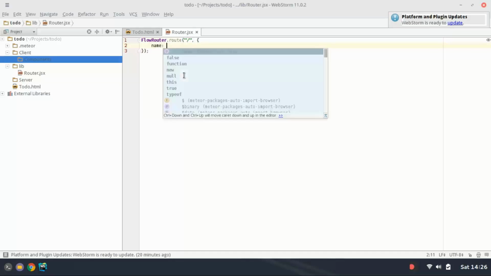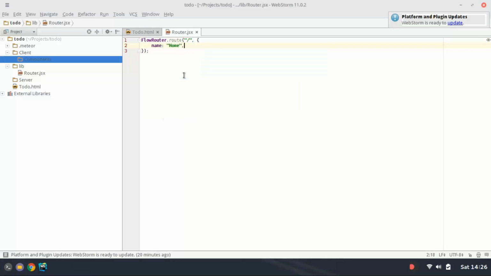And you can name the route, so this is going to be named home, then put a comma, and the action function can take params as its argument. Then we open that up, and I'm going to reference here a function that we haven't yet actually created, but we're about to.